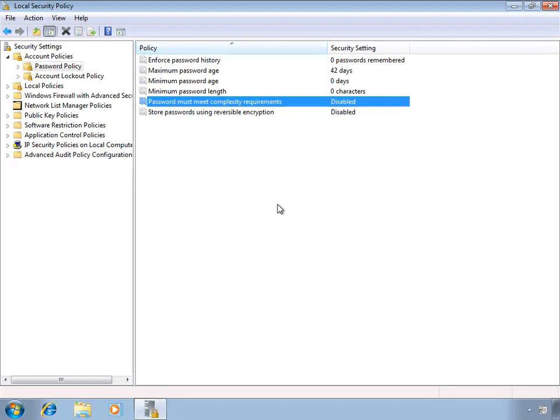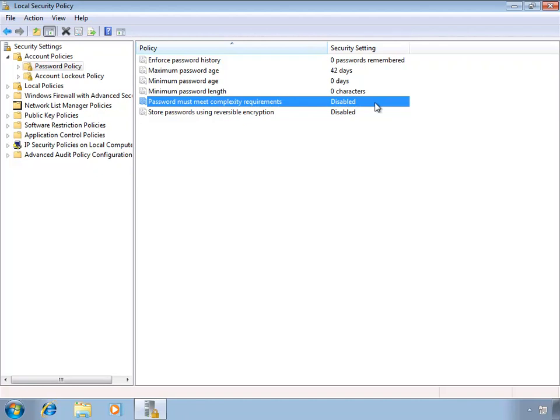Okay, so that's the complexity requirements for users' passwords in Windows 7. Now, of course, although we've just been through that whole discussion about what complexity requirements are and how they work, realize that this policy is, of course, disabled. And personally, I'll enable it for better security, but at the end of the day, it's entirely up to you. Now, if you do enable this policy, users that you may have created earlier without passwords or with weak passwords that don't meet this requirement will still be able to log on just fine. It just means that the next time they change their password, or if you create a new user account from this point on, then these complexity requirements will be enforced at that time.